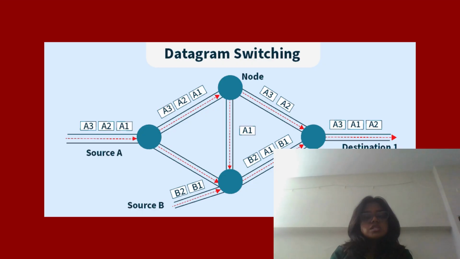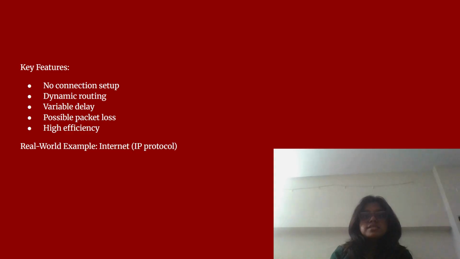Now, let's discuss virtual circuit packet switching, which balances the previous two methods. Observe the diagram carefully. You can see a virtual connection. Packets numbered in sequence, the same route followed by all packets. Before transmission, the network decides a logical path. This path is stored in switches. During transmission, packets follow this remembered route. Order is preserved. After communication, the virtual path is removed. This gives control without physical reservation.